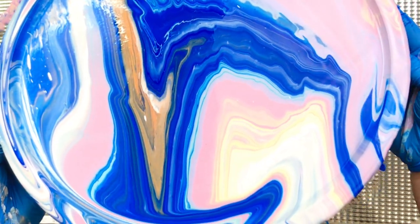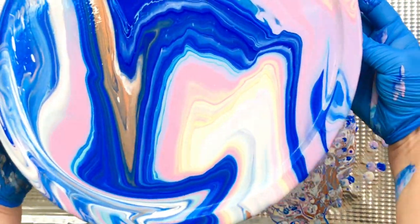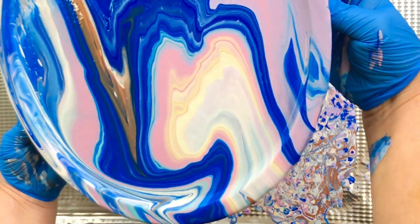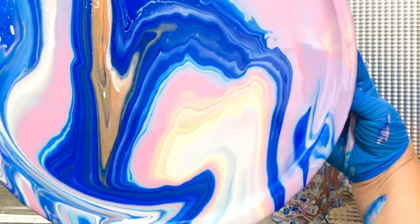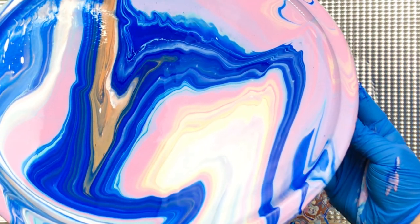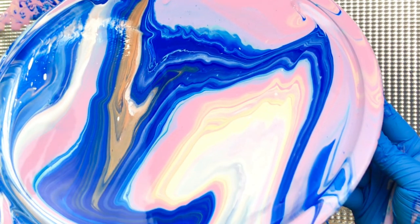In fact, this pizza pan was so cute the way it turned out. However, funny story, my daughter had put her little finger in it. Her little finger, she's 19. She put her little finger in it while I was gone and letting it dry. So this one ended up being my first one ever and my trial pizza pan paint pour.